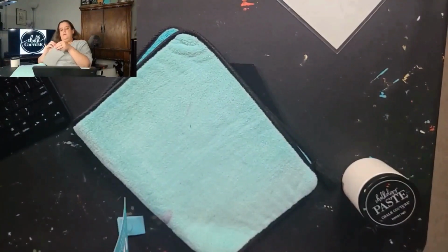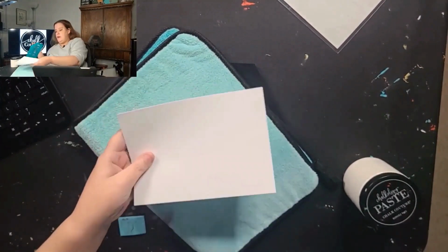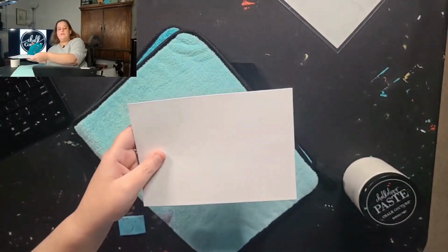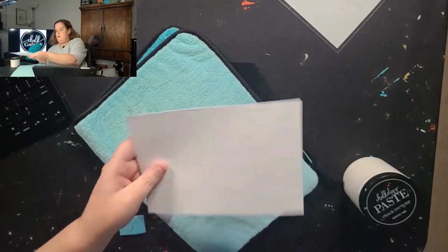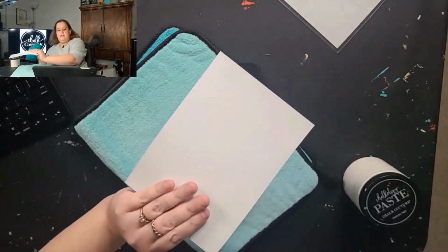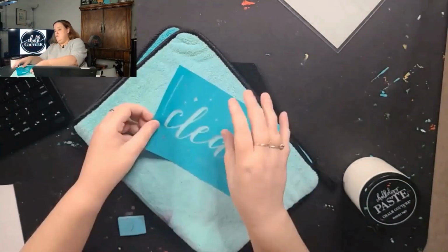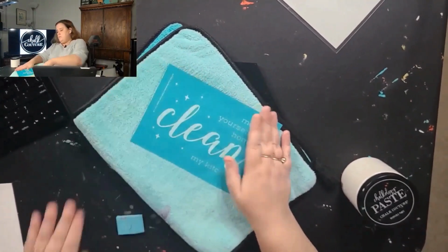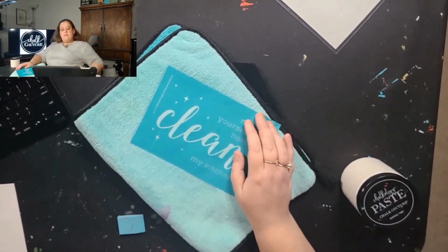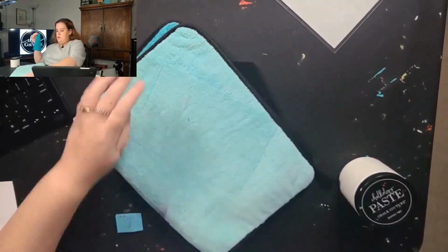So here we go. We're going to pull this off of the backer sheet. Now, when you're putting it back on the backer sheet, make sure you're doing it on the glossy side. I'm hoping this is showing the actual glossiness of it, because there is a matte side and that's more like paper, and it will stick really hard to it and then stretch your transfer and ruin it. And these are reusable 8 to 12 times, so you do want to take as good care of it as you can.